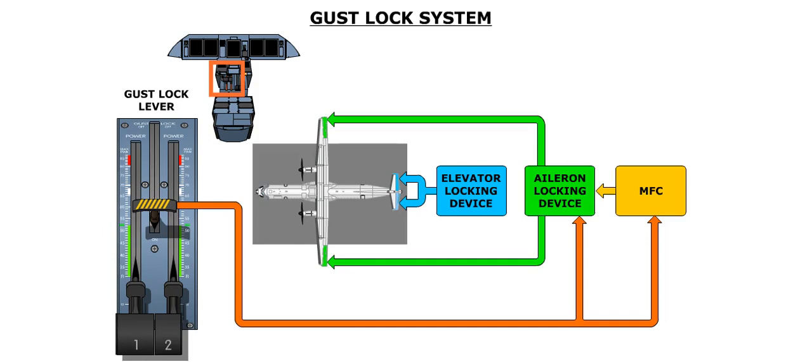When engaged, the gust lock protects the ailerons and the elevators against the effects of gusts while the aircraft is on the ground. It also limits the power lever travel, and therefore prevents an excessive power setting while operating in the hotel mode. This system mechanically locks the elevators. The ailerons are locked using an electrical mechanical locking device.